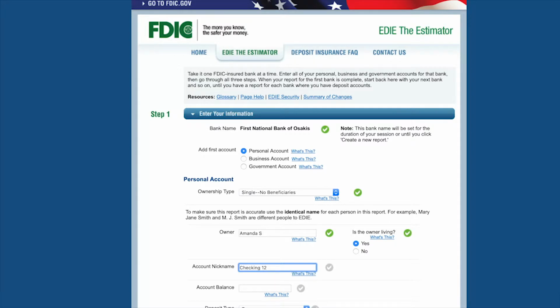So I would just maybe do the last 2 to 3 digits. And if you didn't want to do any of your account number and just put your checking and savings, you definitely can do that as well. And then as far as the account balance, it is going to ask for that. It is going to ask you for the balance only in numerics, dollars and cents. So I'm going to go ahead and I'm just going to put in 1,000.